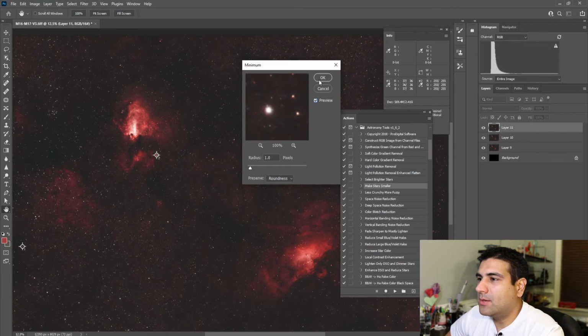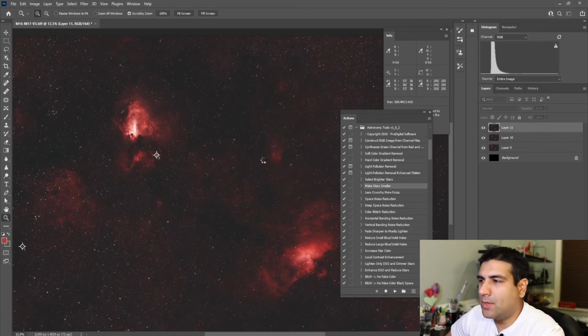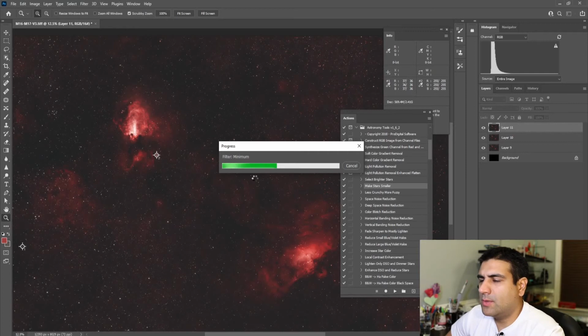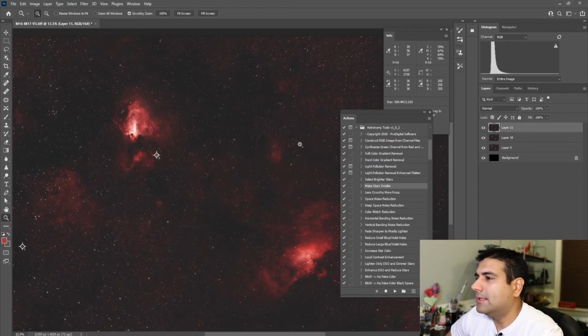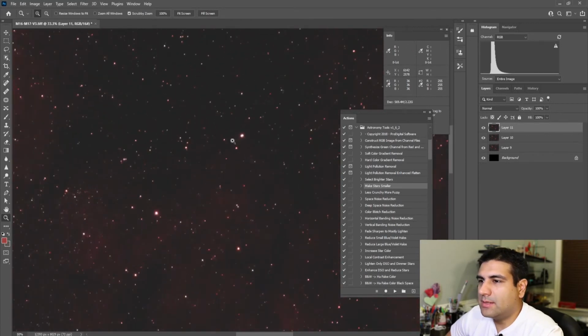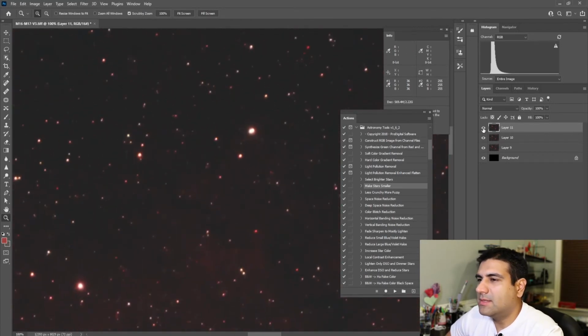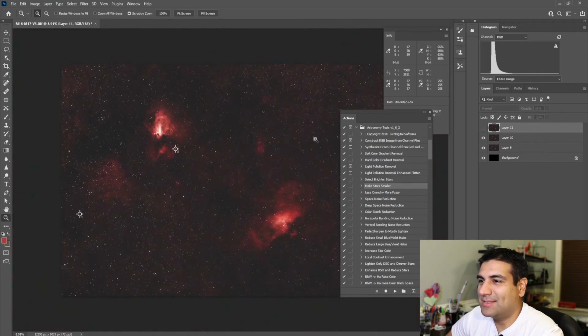So let's go ahead and hit OK. That'll run, it's pretty quick in the background. It'll run the filter minimum. Again, sort of it's a one-dimensional, you know, edit. And if you zoom in on any of these stars, again, you can sort of deselect. And boy, a big difference there. So I think for this one, I'm gonna run with, let's go 66% in terms of opacity. And let's zoom out to see what that looks like. Oh yeah, that's a happy medium for me. I like that.